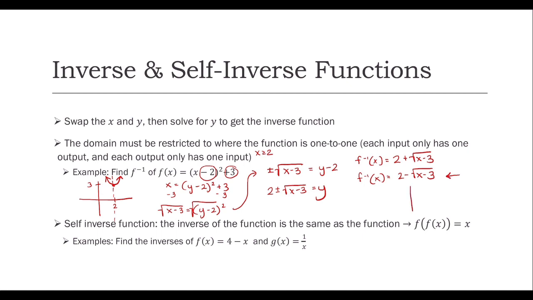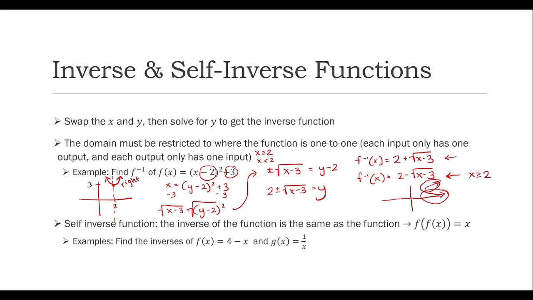Because if we rotated our function here, then the minus part is going to be this bottom half, which corresponds to this right half here. So this would be for x is greater than or equal to 2 for our original one. And then if we restricted our domain to x is less than 2 for our original function, then its inverse would be this first one, because that would be our top portion here, which corresponds to the left side of the original function. So here are the inverses.